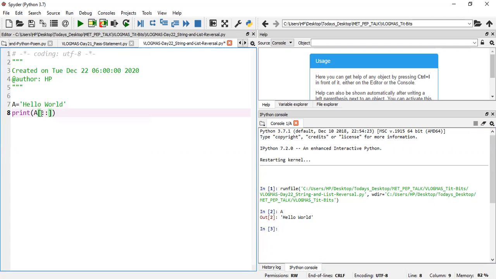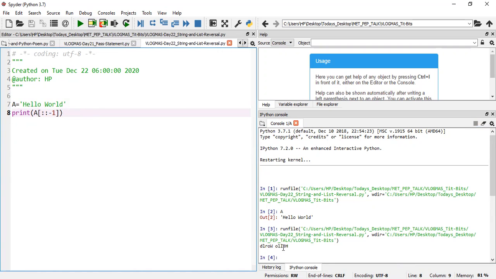we leave two colons in there. So before the first colon we should have the starting index, and between the two colons we should have the ending index. And then the last one should be the step. So this will be our start, our end, and then the step. Now, because we are reversing, our step should be -1, and it should be over the entire data set. So we wouldn't place in a start and an end. Then we print this, and that prints out the reverse of the string.